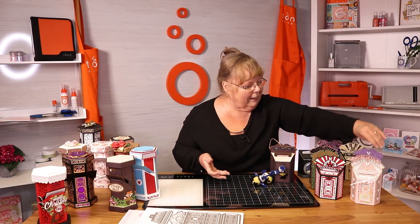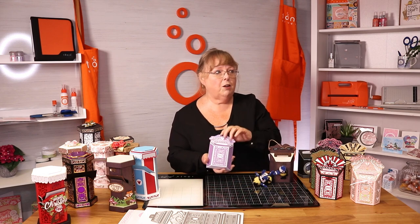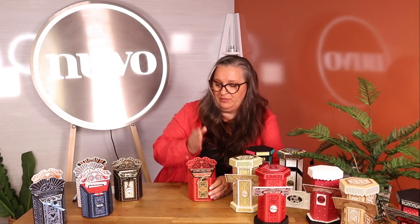And then the last one — we've gone very lilac here. Beautiful. What about some seeds or bulbs? Is that the time of year now where you're planting your bulbs ready for next year? Do this in the colours of your bulbs — to me that is freesias and crocuses and stuff like that. Very pretty. So that's our first die set — there's a lot that can be done with them. There's one with the acetate back — I put a layer of acetate and sandwiched it with another layer of red because I wanted to see through the top of it. The die cut is perfectly symmetrical so you can layer it on the back as well.